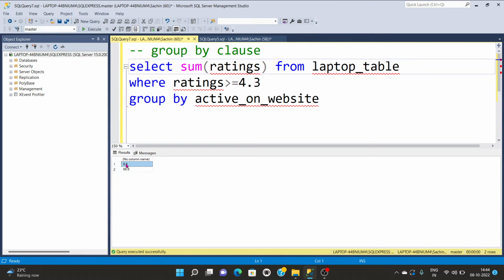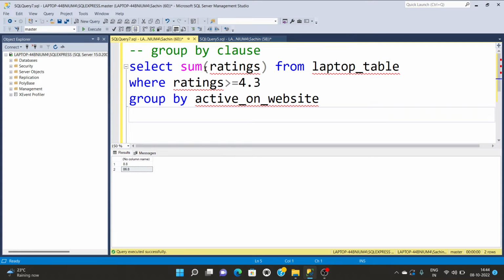You can see 8.8, which is the sum of ratings for the 0 value, and 86.8 for the other group. I have implemented the aggregate function SUM of rating here, and the SUM and GROUP BY perform simultaneously.